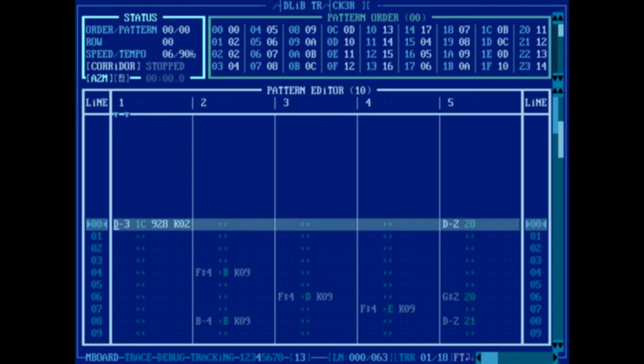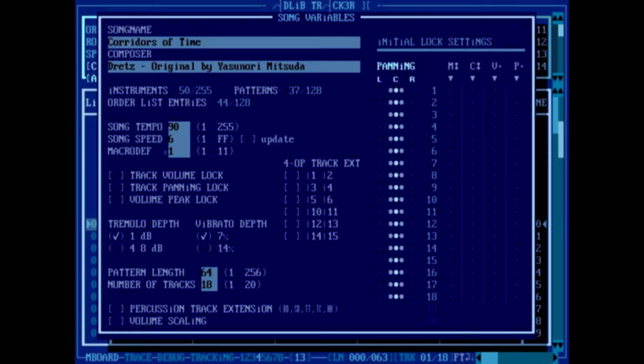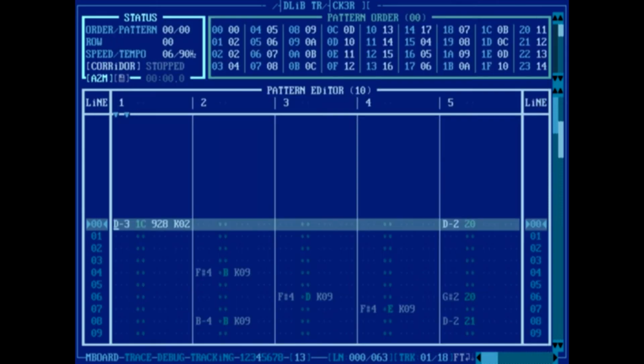One more thing I should explain before I go any further. Your song speed is how many lines of a preset macro that the tracker will play per line. The macro def is a multiplier for the song speed variable that goes for macros. So for every 1 macro def here, I'm getting 6. If I was to set this to 5, I would get 30 lines of my macro for every 1 line in Adlib Tracker, I think. I'm not 100% on that. I'm pretty sure that's how it works. Anyhow, that's where you would change that.